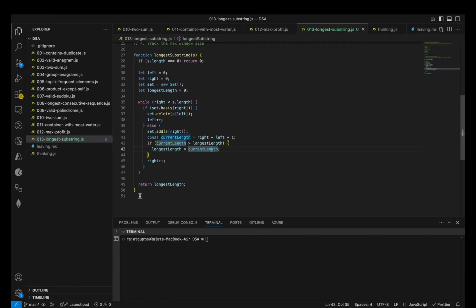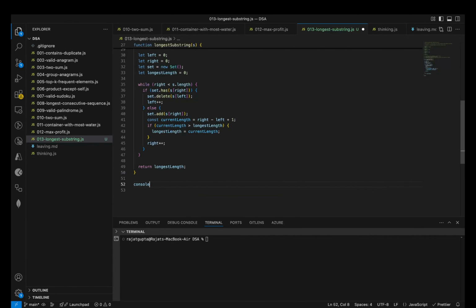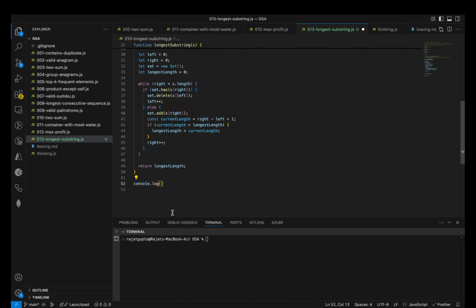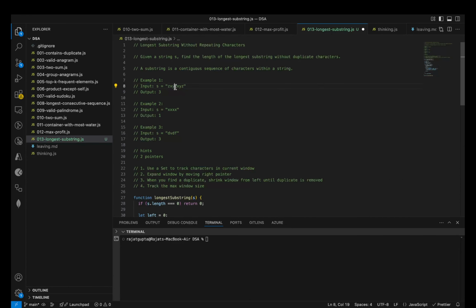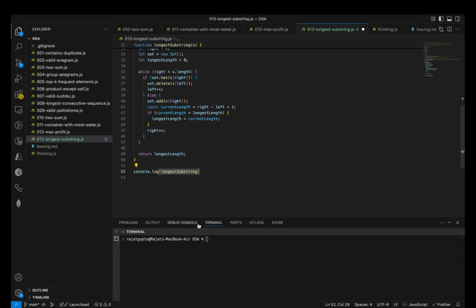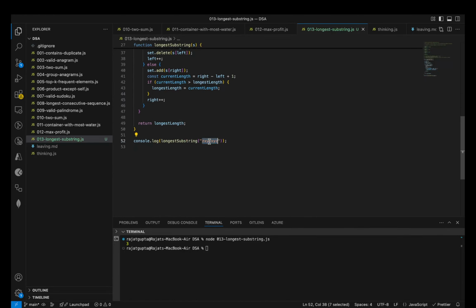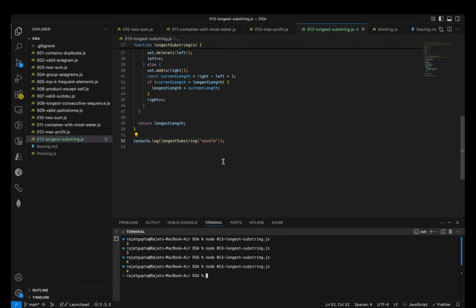Okay, yep. Now let's see if this is working or not. Longest substring here, let's try them one by one. Okay, it is returning 3, which is correct. Let's see what is returned. It should also return 3. Okay, so vdfa, now it should return 4. Yeah, it should continue returning 4. Okay, so yeah, it's working.